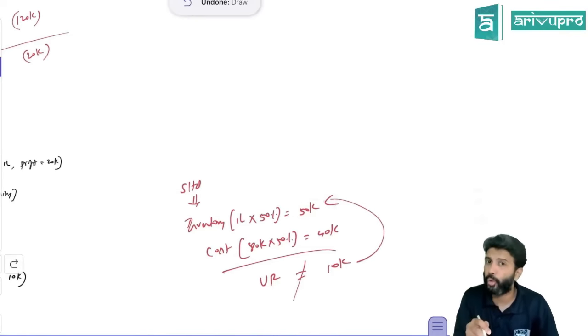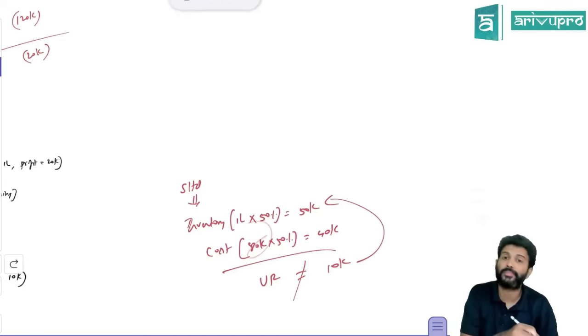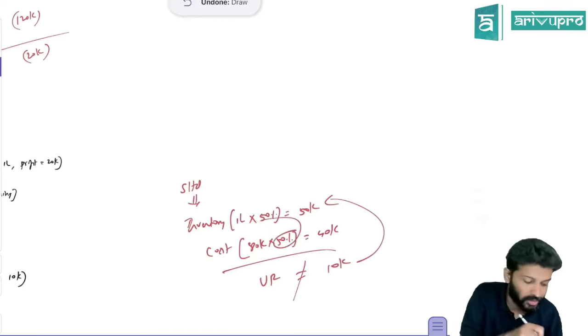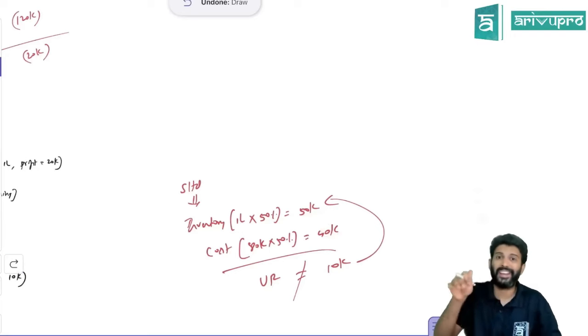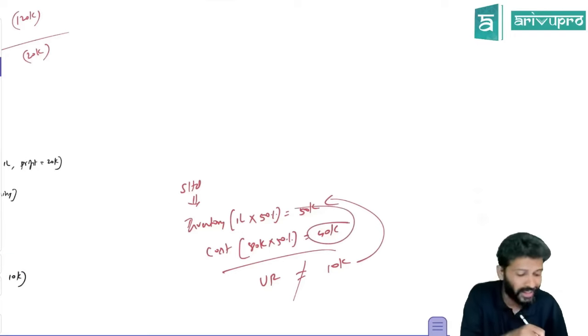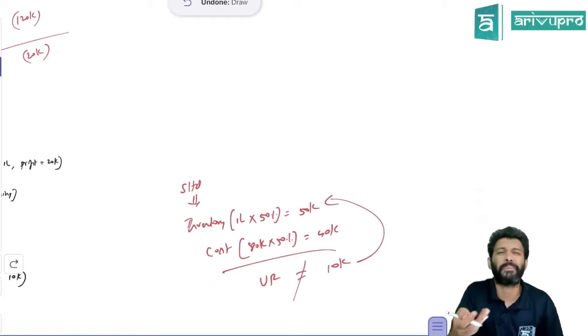But really from the group perspective, the cost of these goods is not 50. The cost of this goods is 80,000. 80,000 is for 100%. For 50%, how much? 40,000. So inventory should have been valued at 40. If you want to show this inventory in consolidated financial statement, it should be shown only at 40. But currently it is shown at 50. Hence this 10,000 unrealized profit you need to eliminate.